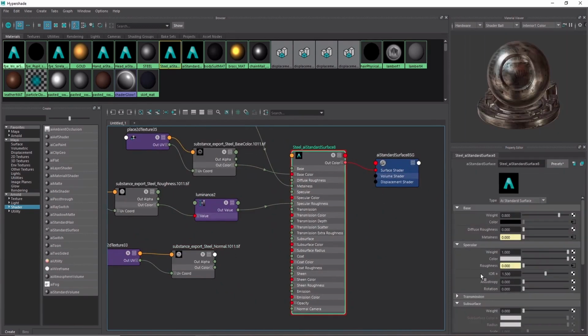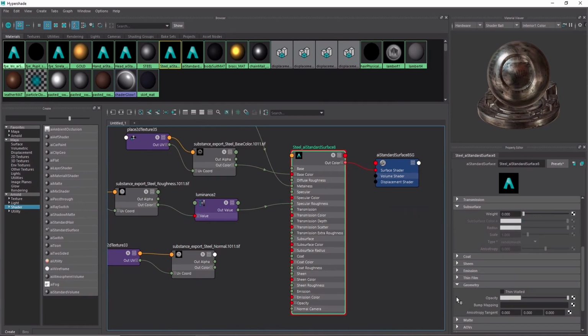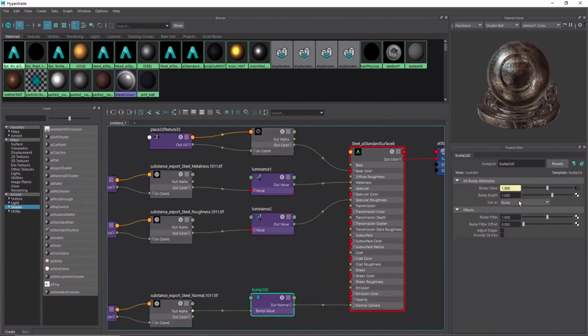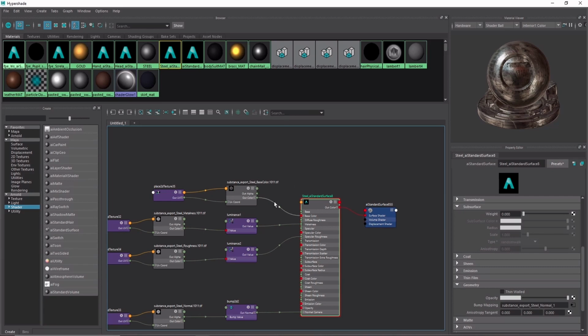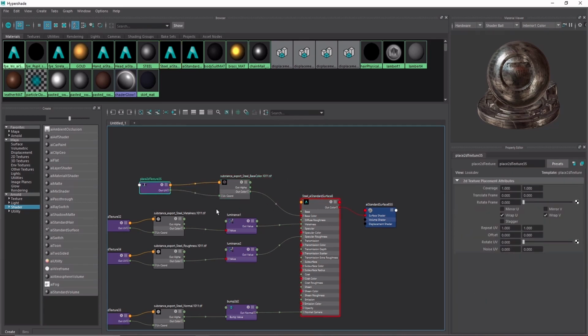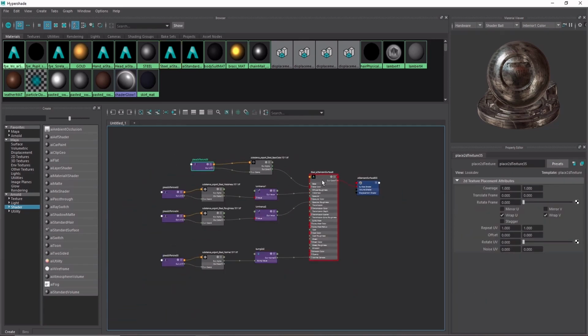Then normal can go to the geometry section down there, go to bump mapping, and change this to a tangent space normal. Again, this is a basic setup, and then we'll need to tweak the values.